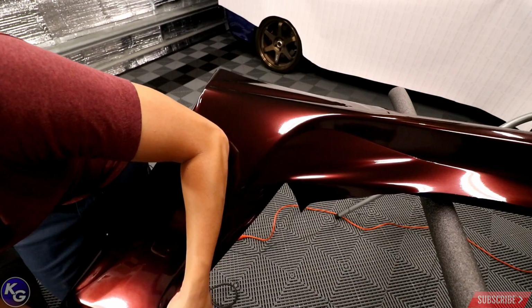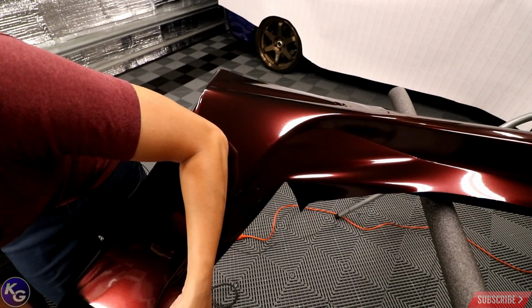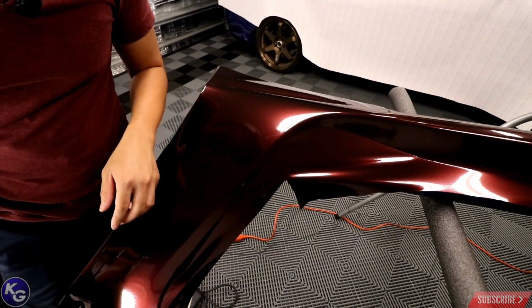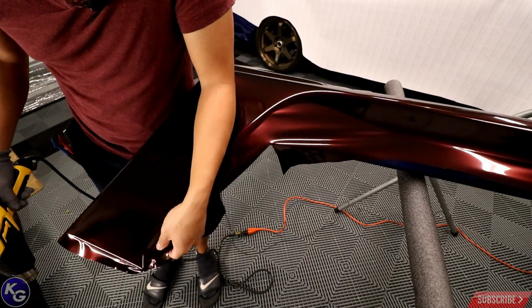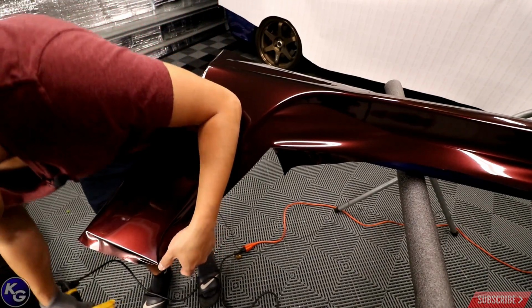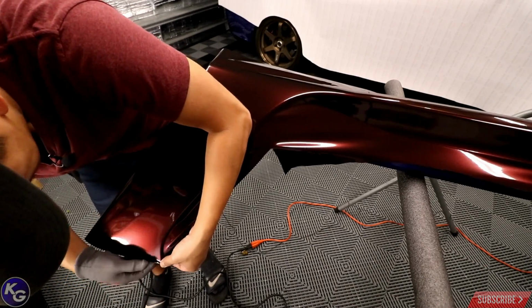Right now off camera, I don't know if you can see it, but I'm working this corner edge of the side skirt. I just pulled it back about 2 inches. I heated it up a little bit and I stretched it about 10%, and I wrapped it around the edges. So there we go. You can see right here, that's what I'm doing. I wrapped it around 10%. So now I'm gonna hit it with the heat gun. As you can see, it just shrinks around. So now I can focus on laying it down smooth.